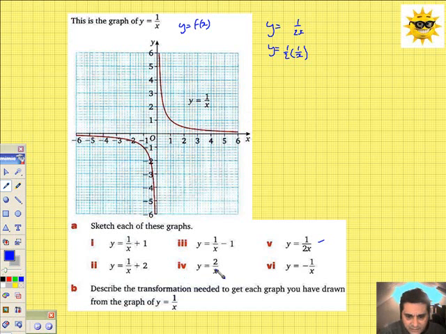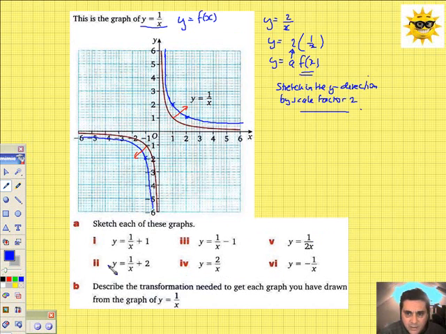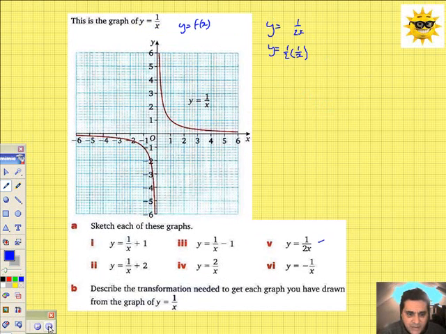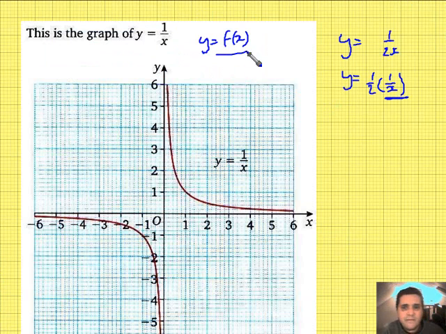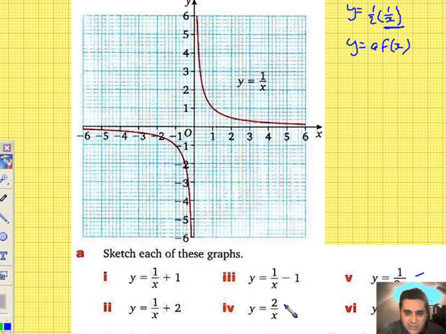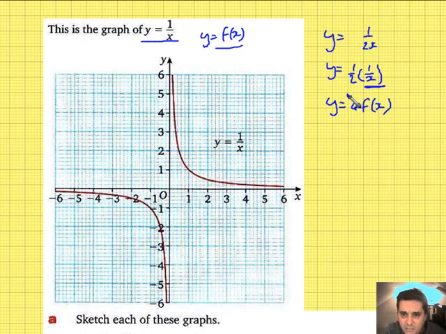Okay, it's slightly different to this one, because here I'm multiplying the previous one by 2 to get that. Here I'm effectively multiplying by a half. So that part is my original function of x. There it is right there. And I've effectively got y equals a f of x, just like previously here with y equals 2 over x. But here my a is worth a half.